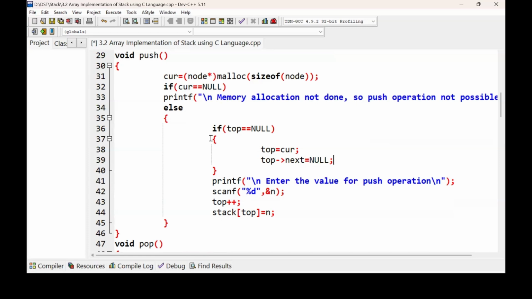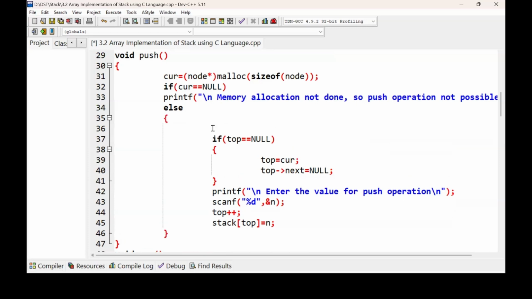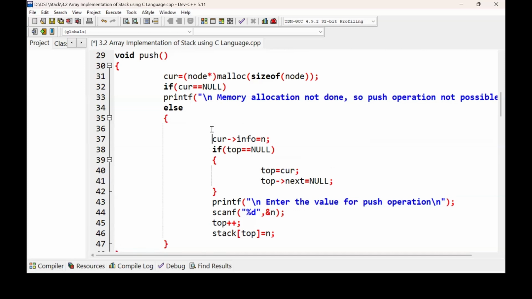One more thing: whenever memory allocation is done, anyhow we have to store either the first node or any node. So at that time it is compulsory that we store the information part in both cases. So we make current info store whatever value we want to store. So this value we have to store. The next question: what is the value of n?